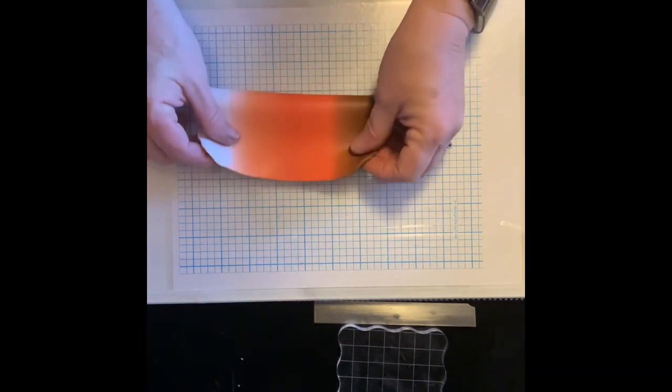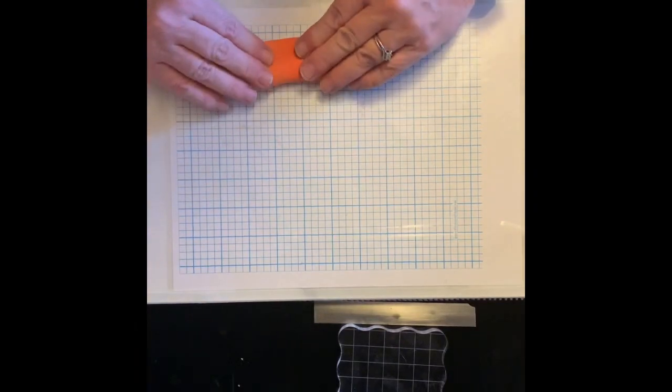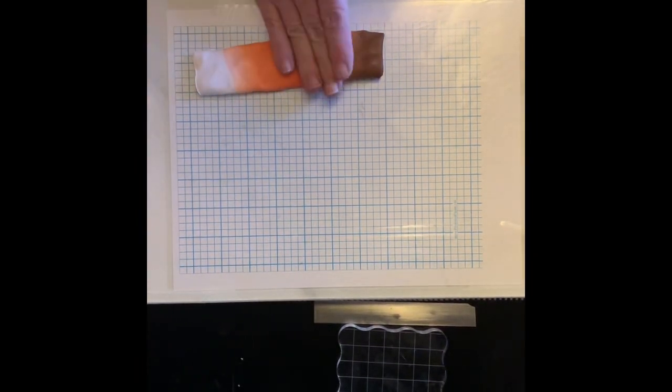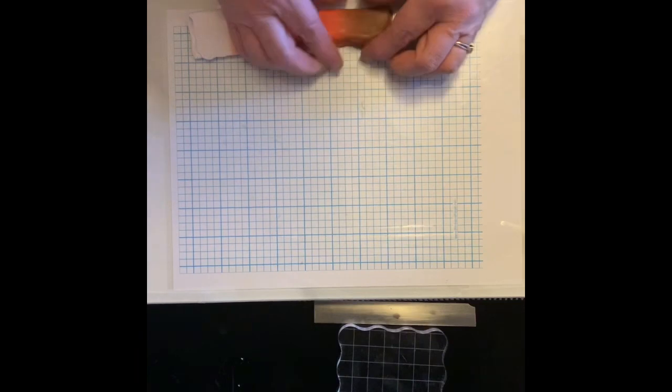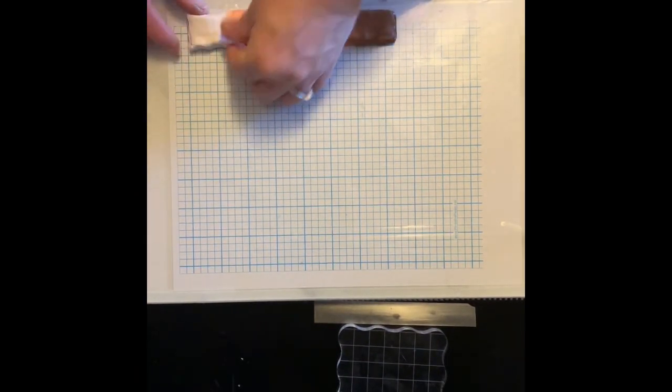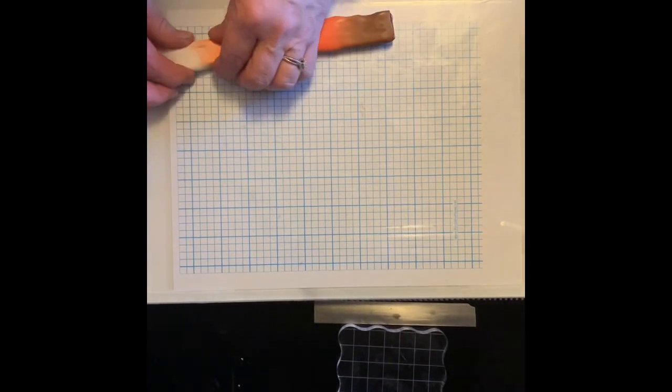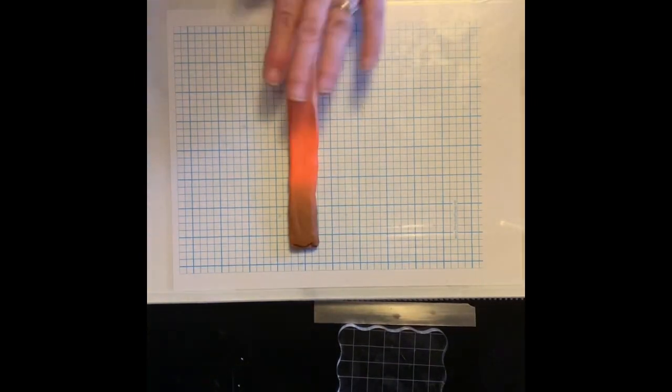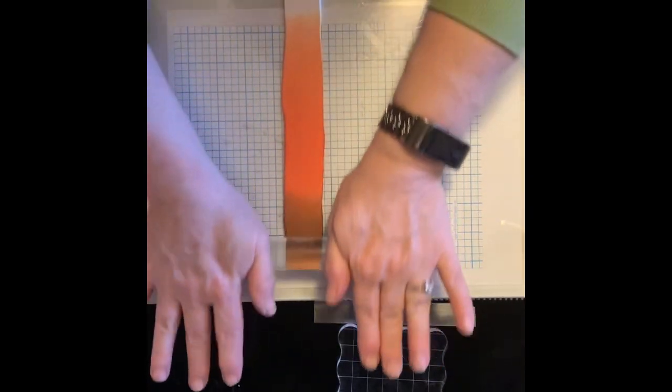we are going to fold it. And fold it again. Once you get the air out. So you want to start in the middle. And push your way out. I'm going to put it through the pasta machine again. We're going to be making it long this way. So we've got to send it out again.